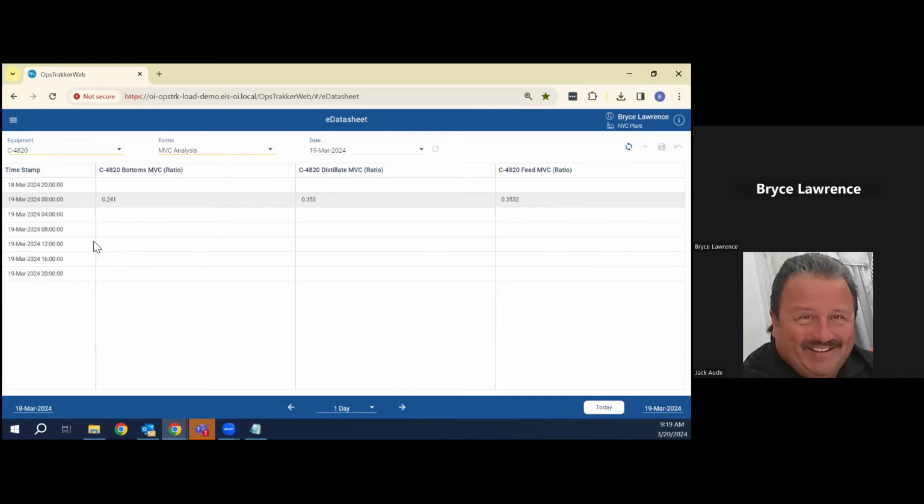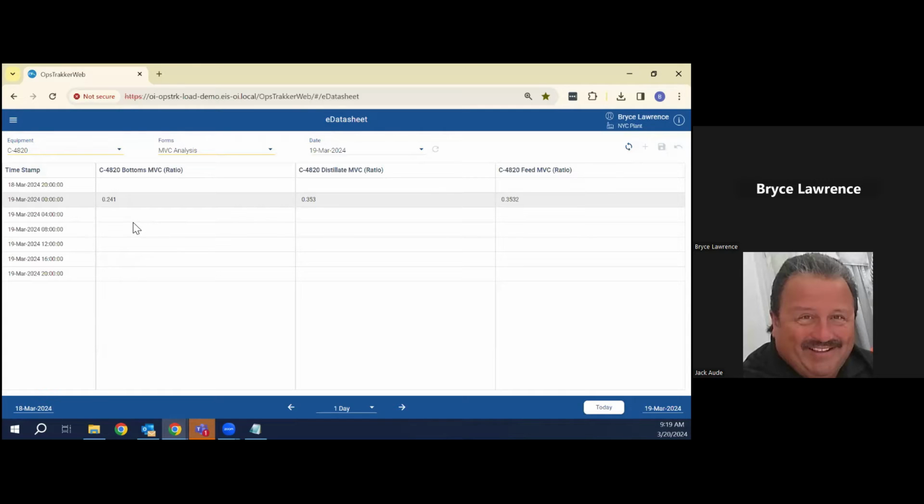I could have it default to current time. In this case, I intentionally set up this form to always default to going back to yesterday. This may be useful if you've taken readings on a log somewhere else and then you're entering them in eDatasheet. Completely configurable. And actually, as I go through this, everything we talk about is going to be configurable. There's nothing in eDatasheet where you're writing script or using code.